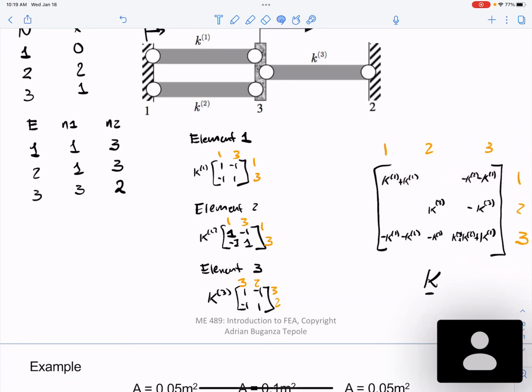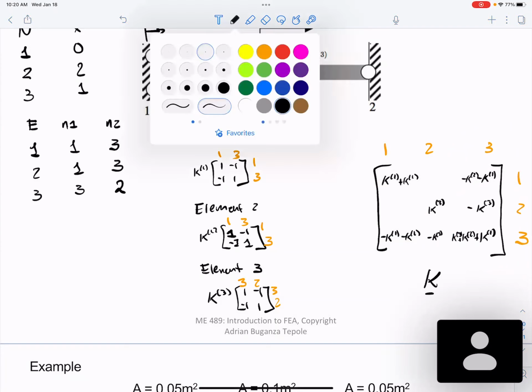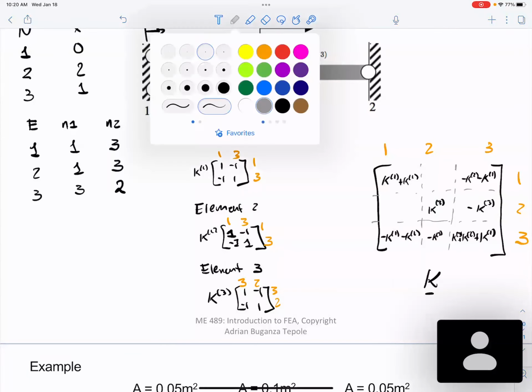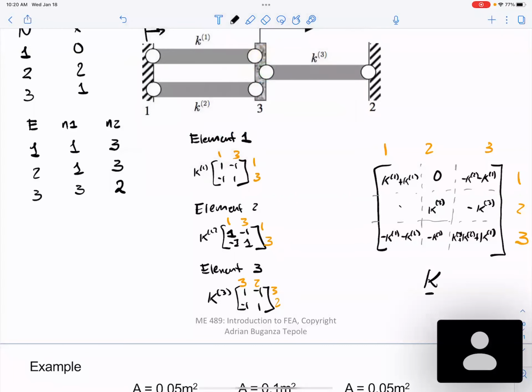That looks a little bit cleaner. And then wherever I didn't put anything, just 0. And I think that's all we have time for today.